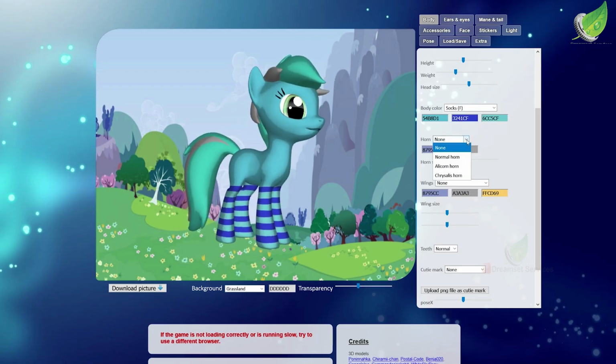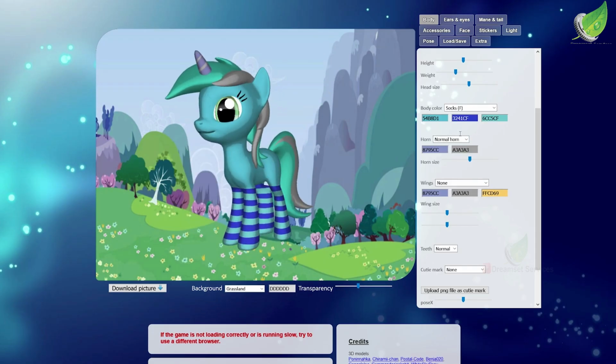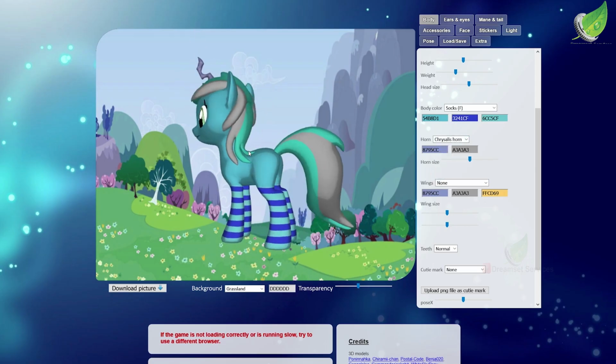You can add a horn on here if you want. So there's a normal horn, or you can have an alicorn horn, or you can have a chrysalis horn.